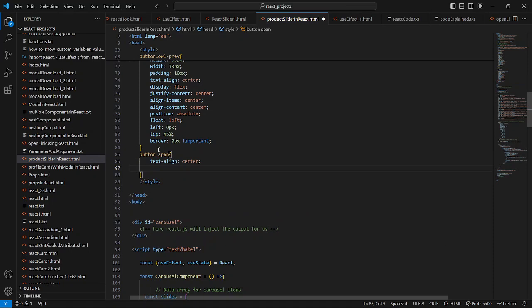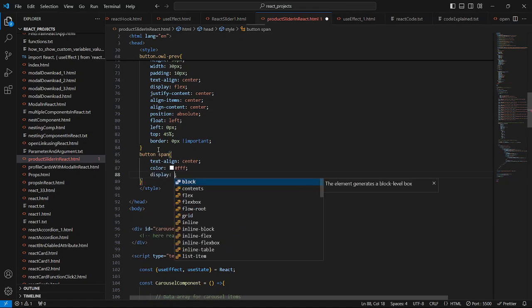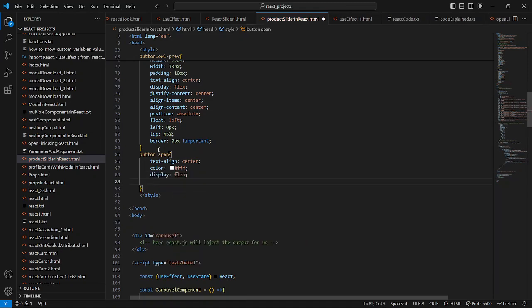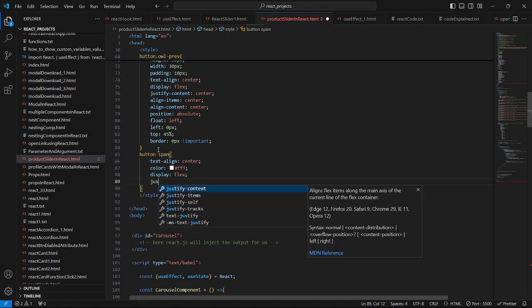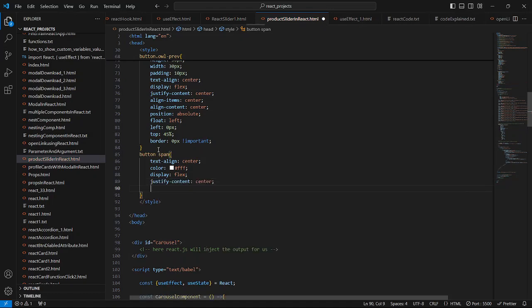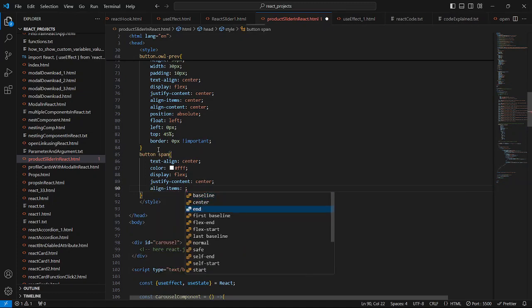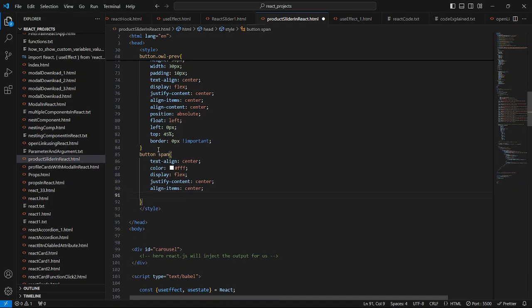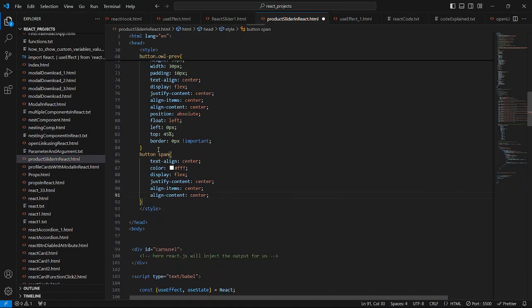I'll give you the color as white. I'll give you the display as flex. I'll give you justify content center, align items center, and I'll give here the align content also as center. So this is it.